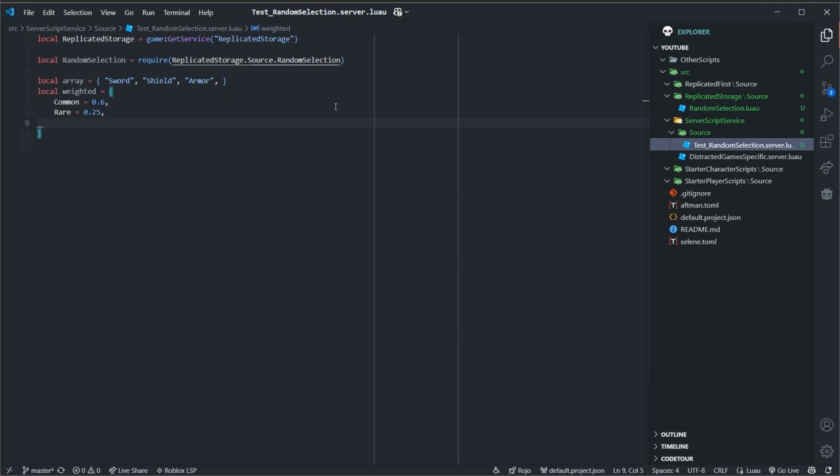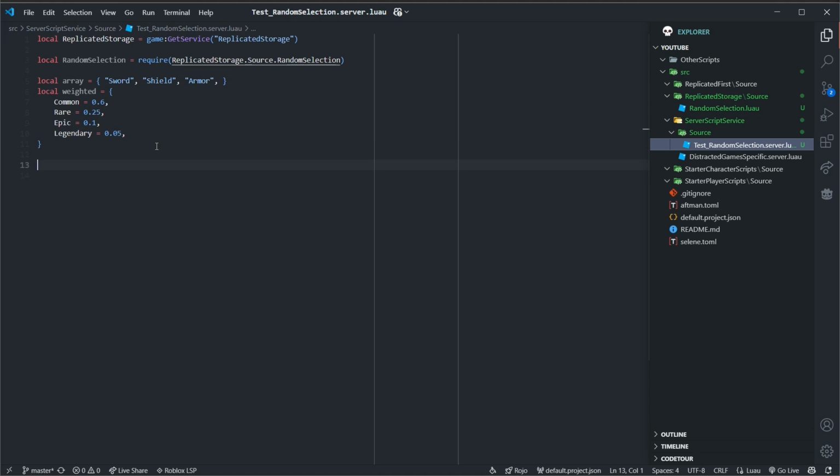Now mine are going to add up to 100%, but again, you do not have to actually have it add up to 100% because that calculate total weight variable will actually work out for you anyways. We'll do epic, and we'll set that to 10%, and then legendary is going to equal 5%, I believe is the math on that. Trailing comma.